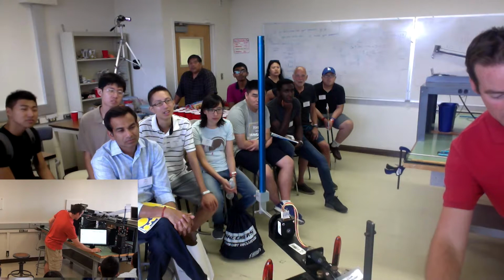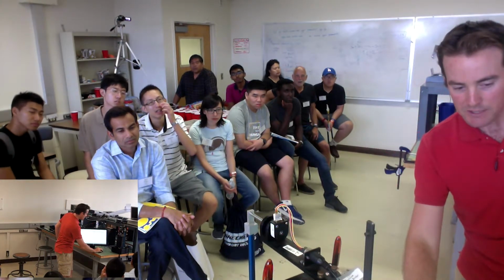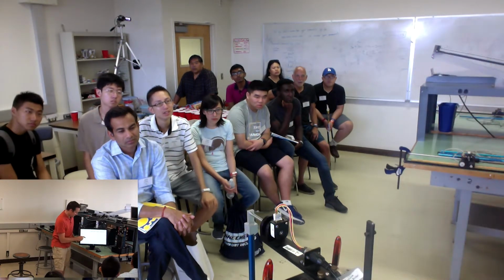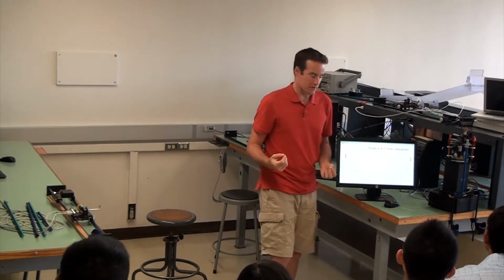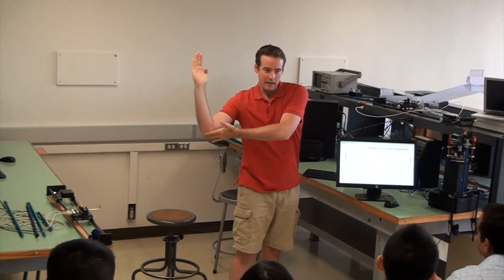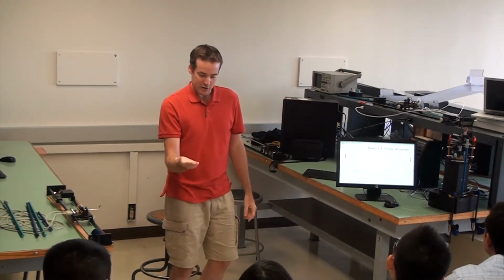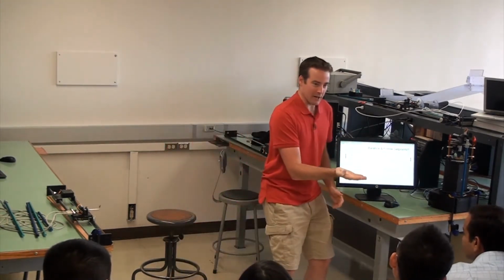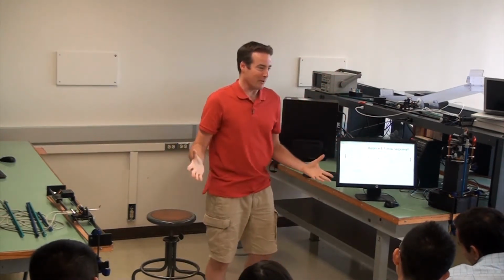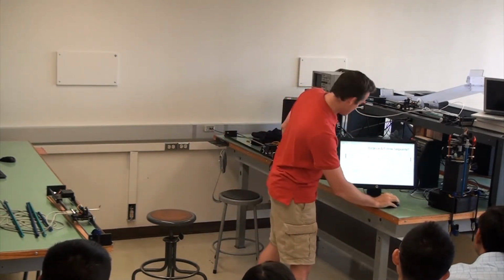And I want to just show you one more thing just because it's so fun. I'm going to run pretty much the same kind of controller, but this controller is a little bit different. What I've done is inside the upright controller here, I've programmed in some set points. What it's going to try to do is balance the pendulum. That's given. But it's going to try to do it with the arm at different points. So imagine, like I told Jacob, I want you to balance the pendulum here, and then 1 second from now, I want you to be over here balancing the pendulum as fast as possible. So you'd have to go over here and then go over here. It would be very hard, right? In addition to balancing the pendulum, you've got to do this funny dance. Very hard for a human, very easy for a computer. Let's see.